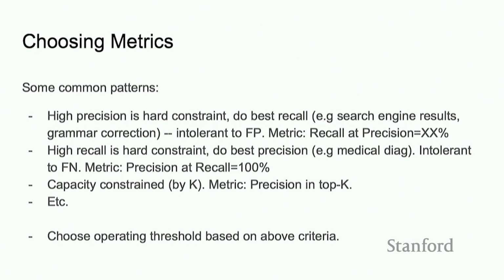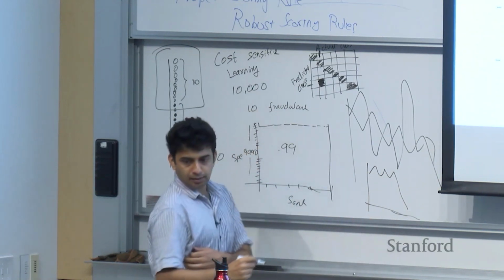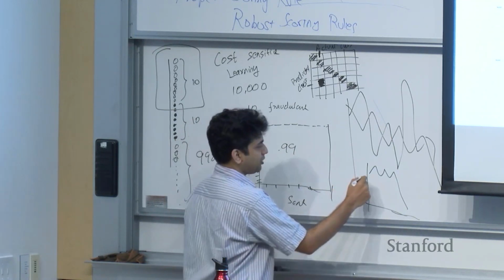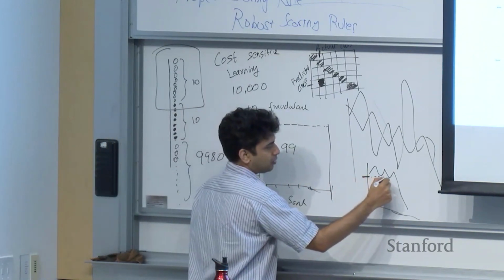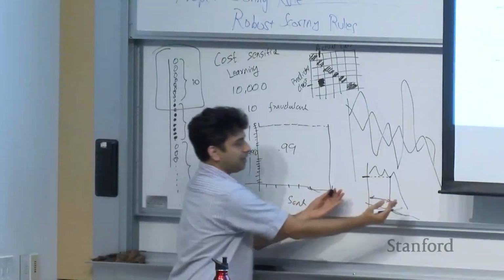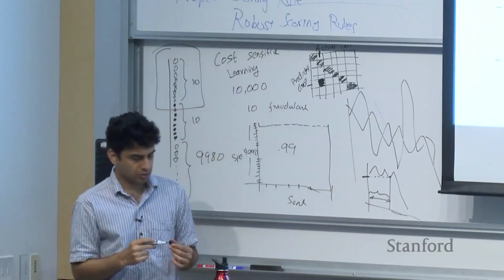And in those cases, the metric that you want to use might not be any one of the standard metrics, but the metric could be recall at a certain precision, which means you have a precision recall curve that looks like this. You fix your precision level to be some acceptable threshold, and you measure what the recall was at that fixed precision level, and then you want to optimize your recall. So this length will now be your metric, the recall at some fixed precision.